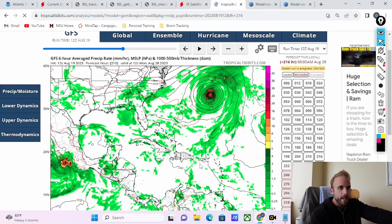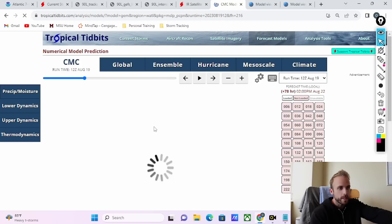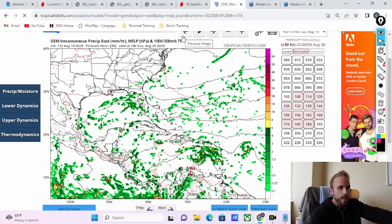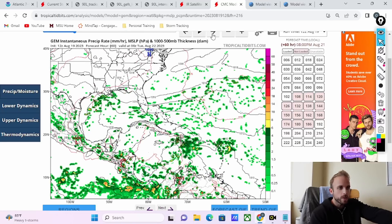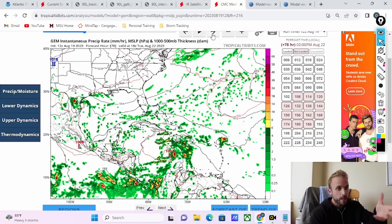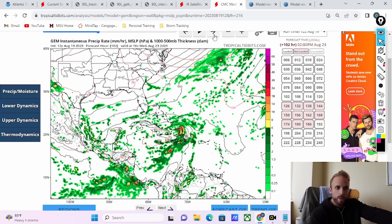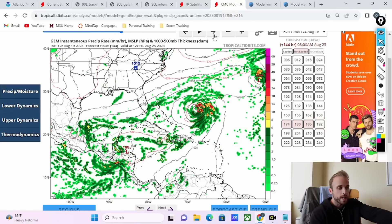I'm going to quickly segue over to our Canadian model. The Canadian model, as well as the ICON, have been extremely consistent with what wants to go down. Starting from the cardinal hour — this is near live time — about 30 hours out you can see we have some organized precipitation activity in a closed isobar near its center of circulation. As we track through time, this model platform also wants to deepen it and increase its intensity and convective activity. We're definitely going to get a closed low within the next 24 to 30 hours. In agreement with the ensembles and last couple operational model runs, we're looking at a very sharp northerly turn before deepening and becoming a hurricane as it moves into the central Atlantic.